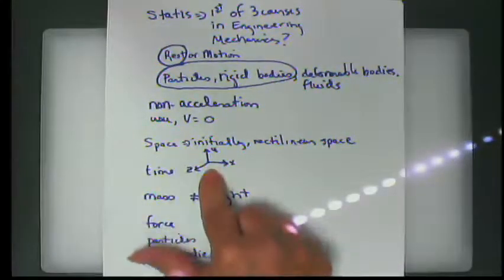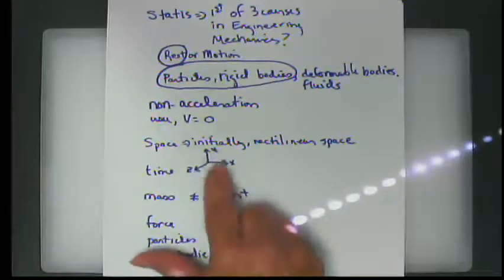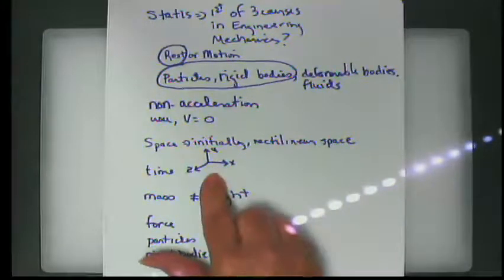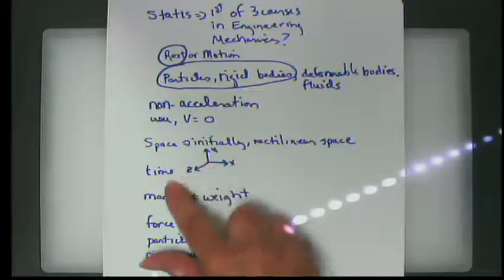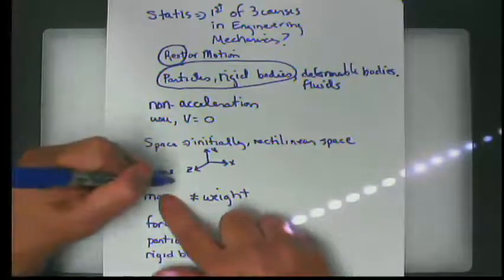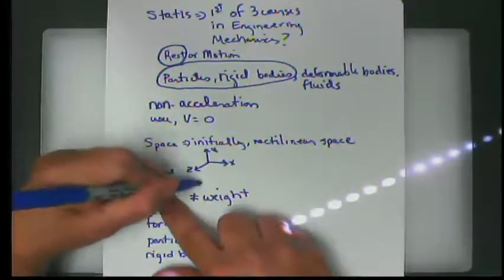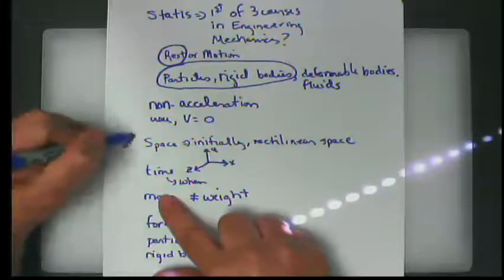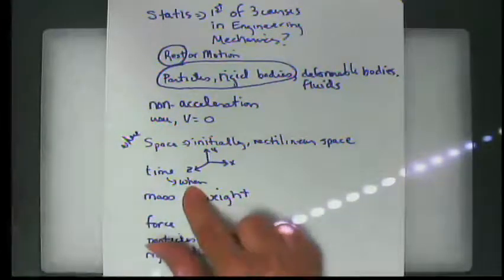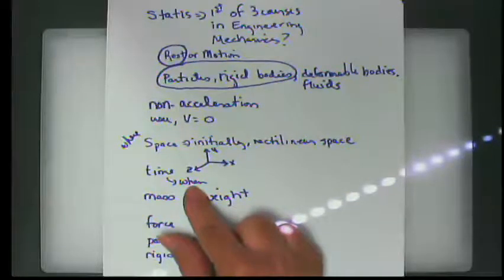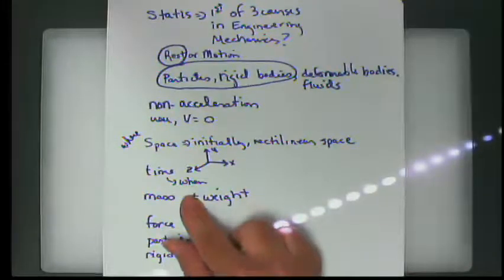So to define an event, not only is the space necessary or the position, but we also need to define when. So space answers the where, and time answers the when. So we also talk about not just absolute times, but intervals of time. So if something happens between 2 p.m. and 3 p.m., we're still talking about time, but we're talking about an interval of 1 hour.